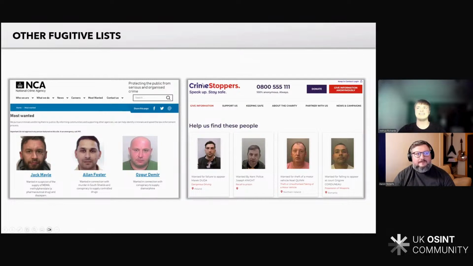Yeah, exactly. And I mentioned earlier that it's not just the US, of course, there are lots of other fugitive lists out there. For the UK OSINT community, we have lots of UK ones like the National Crime Agency. They have a wanted list. There's also Crime Stoppers. I believe Crime Stoppers does sometimes offer rewards, but the National Crime Agency, I don't believe does. But again, it's not really the point of it. It's more just being able to practice, find new resources that we can use to find information on these people.